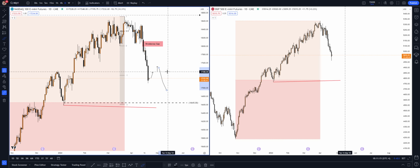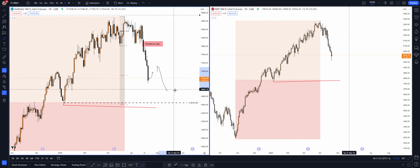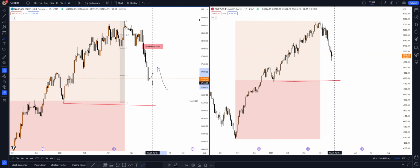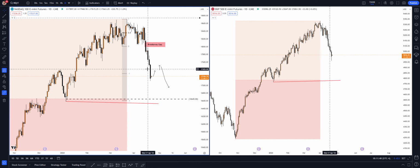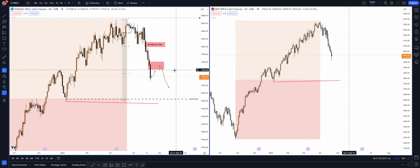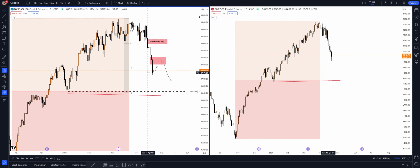That being said, I'm looking for Wednesday high of the week. It's too early to tell, but I think that's the most likely narrative for this week. Wednesday high of the week. So Monday, maybe small range, but essentially closes as an up close candle. Tuesday, maybe slightly larger range, closes as an up close candle, and on Wednesday, I think it might wick above or not. I don't know. Sell off, probably a low resistance liquidity run. That being said, I think we're going to be primarily looking for a potential fair value gap somewhere here to go short for low resistance runs, obviously. But I want to see those up close candles before engaging with liquidity here.